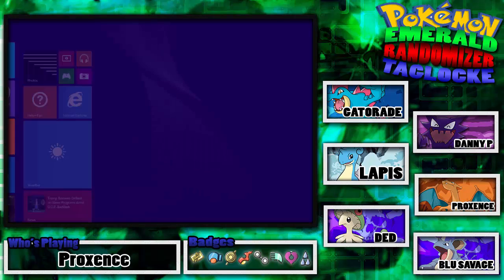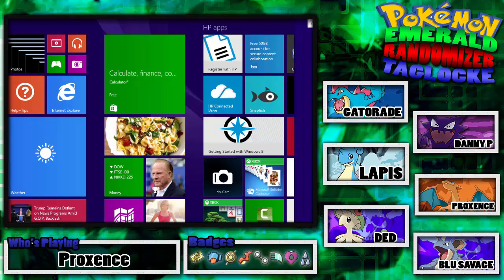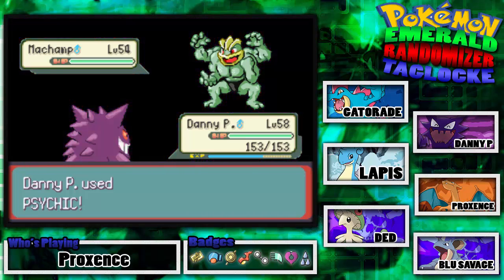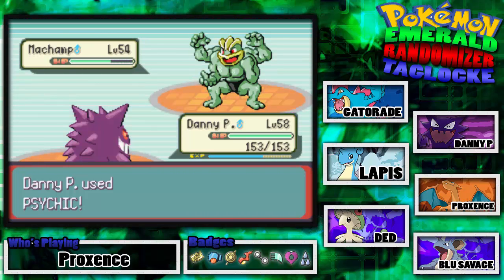I like this. Whoopsies. Didn't mean to turn that on. I'm sorry. Very, very sorry. It's just that the Windows key is right below the Z button, which counts as the A button, which is the key that I'm mashing.